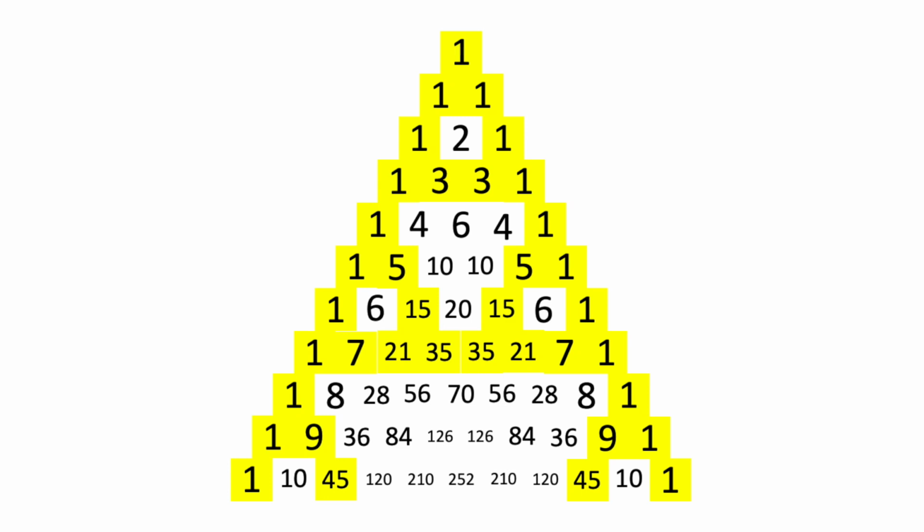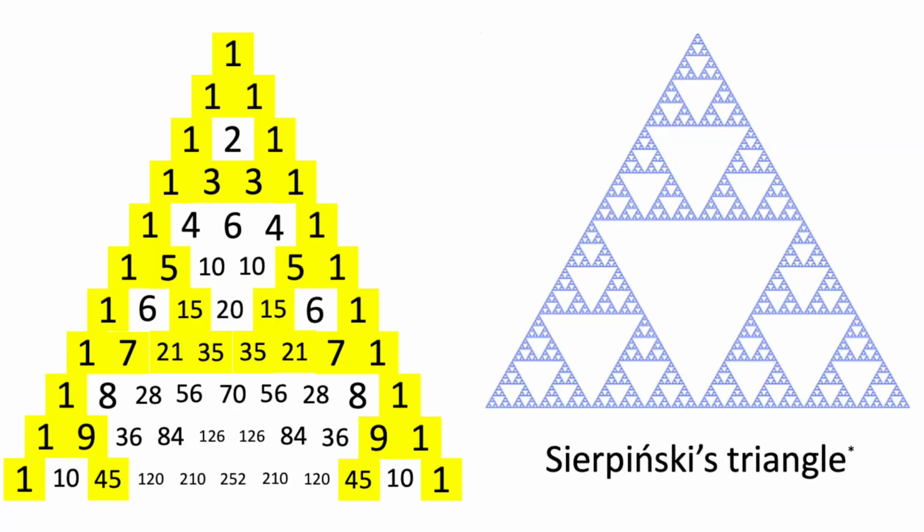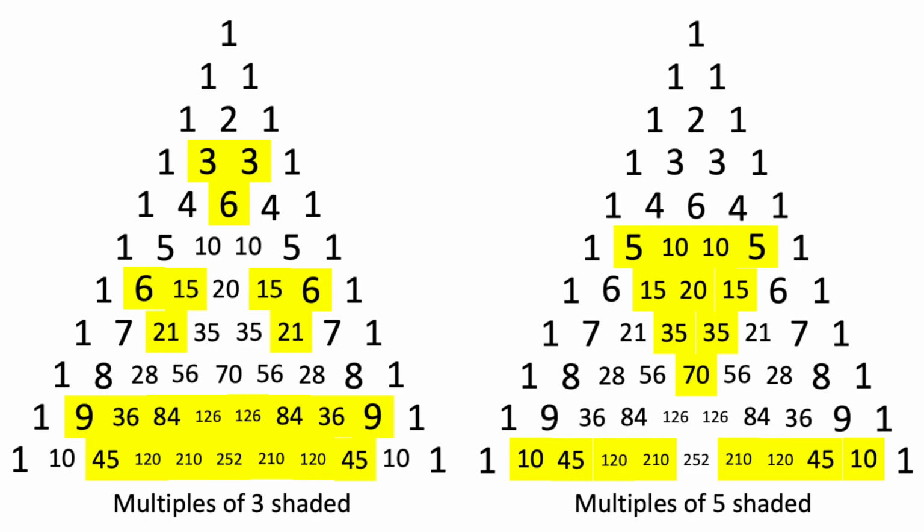So another cool thing about Pascal's triangle is that once we start to shade odd numbers, interesting patterns start to emerge. This pattern you might actually recognize as Sierpinski's triangle, the fractal made of a bunch of different triangles within each other. And this isn't the only pattern that comes from shading in different numbers. When you shade multiples of different numbers like 3 or 5, you can see other patterns that often have to do with triangles.